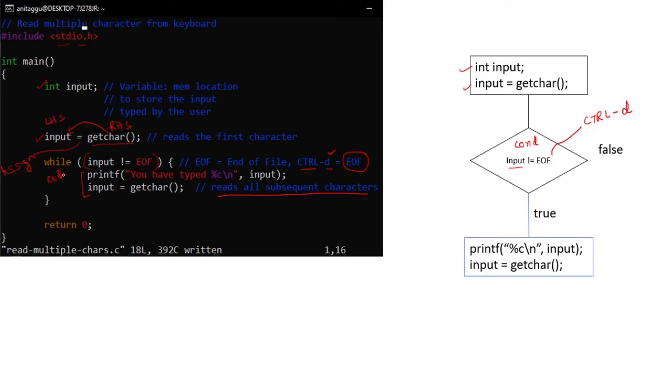Code block means something that is between these two curly braces. This curly and that curly. Whatever is inside this is what we call a code block. After the execution of this code block, since this is a loop, it will go to this closing curly brace, and from there it will go back again to the beginning of this while loop.